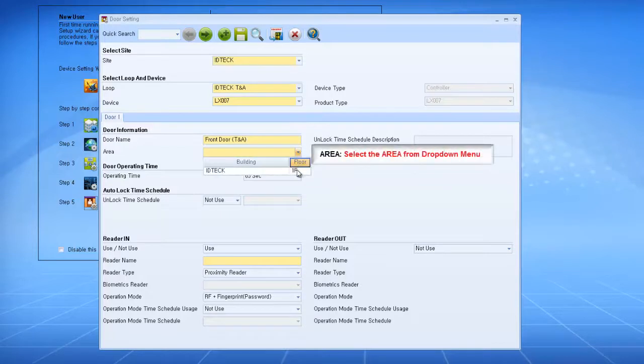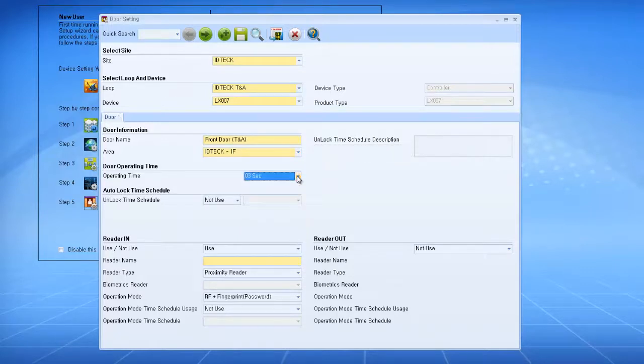Where is that door located? How long should the door be open for? If you would like to utilize a time schedule to have it unlock for a period of time.